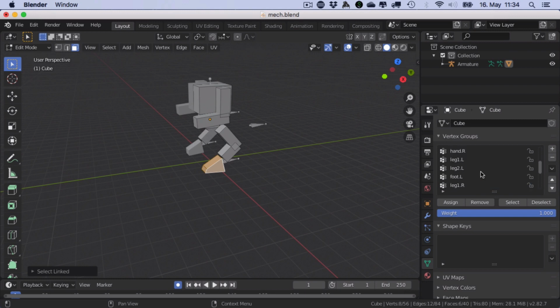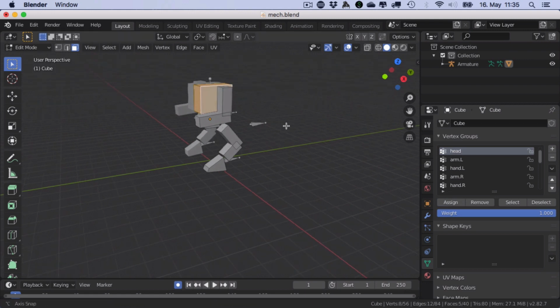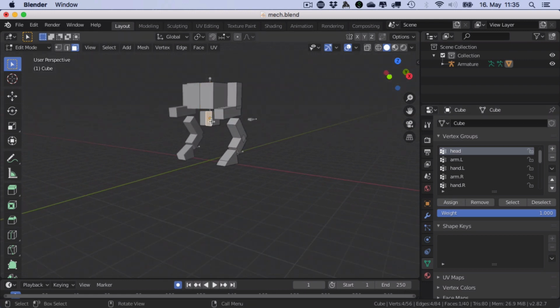So we need foot L, assign, leg 2 L, assign, leg 1 L, assign, hand L, assign, arm L, assign, and head, assign, and torso, assign.